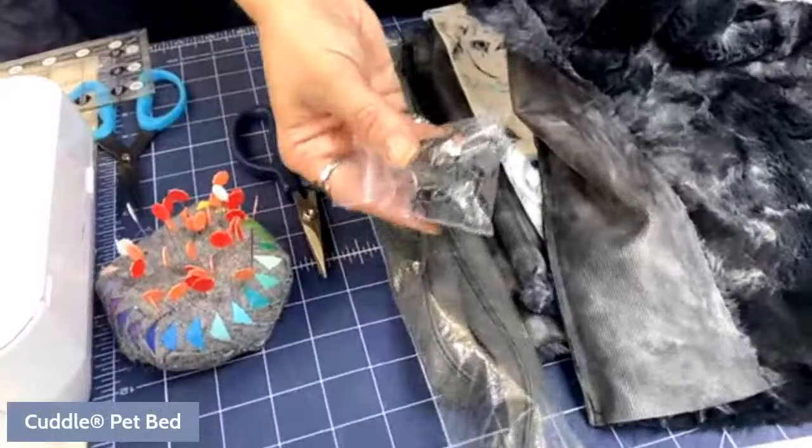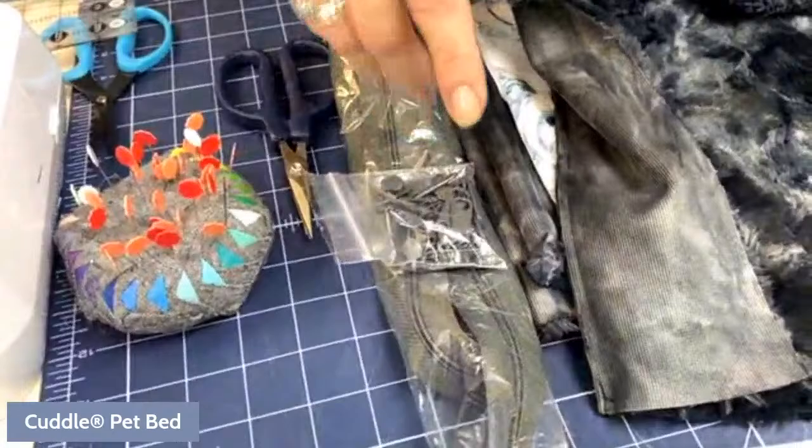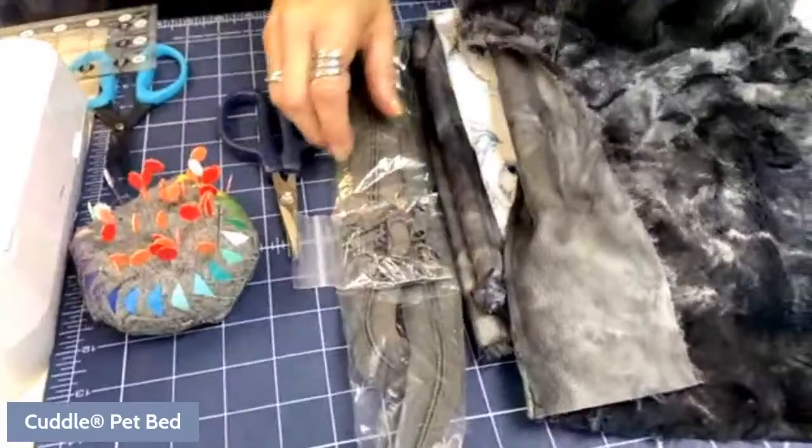So that's what she sells it for, but it worked really well for this project because I could make this however long I wanted it. So it's basically zippers by the yard with the pulls. So that's what I did and put a zipper in. Okay. So there's another alternative for you. So we're going to do it with the zipper.